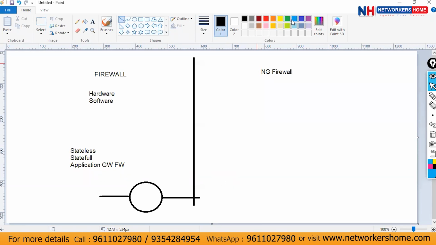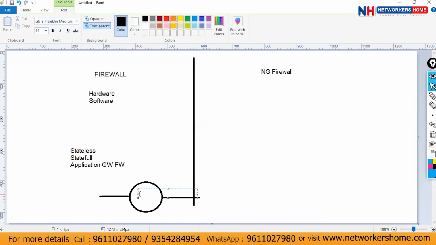So if you have to do any filtering on the router, then how would you do that? Let's say if I talk about the Cisco router, how would you filter the traffic here? Definitely we'll go for L3 ACLs, we'll apply ACLs over here.